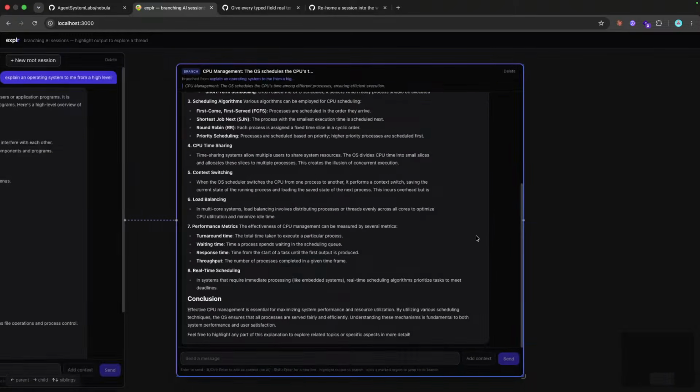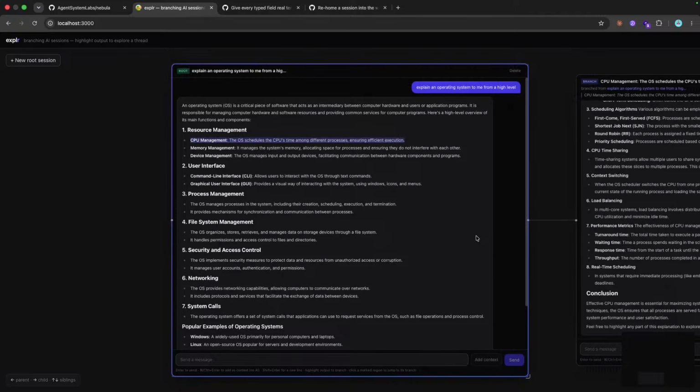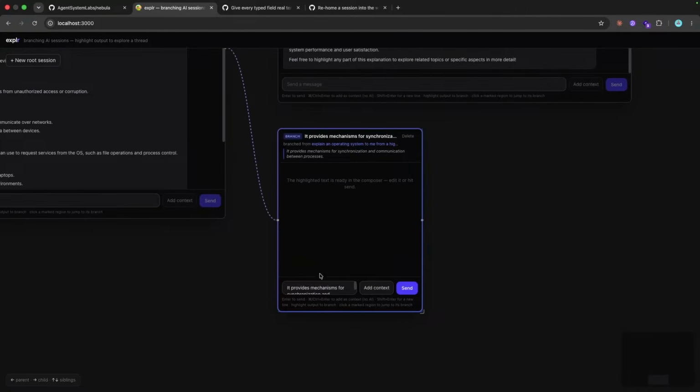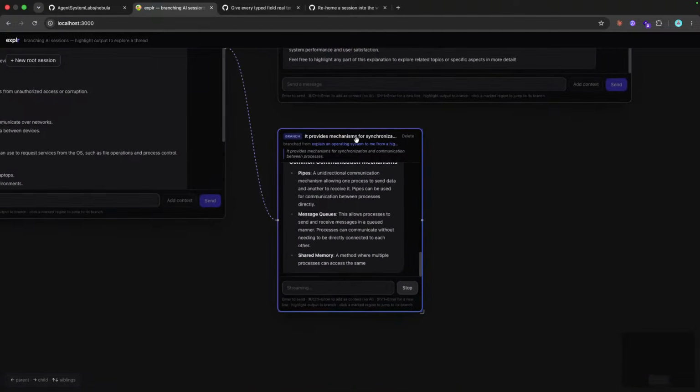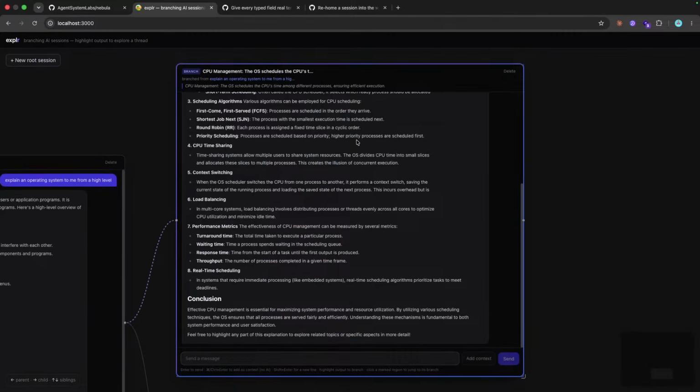All right, so here's the parent, and as I'm going through the parent, if you really want to dive down into all these topics, you could just highlight different areas. Okay, so expand on this. And then I can navigate between them. And then you can keep doing that recursively, right? It's just like a big tree of nodes.